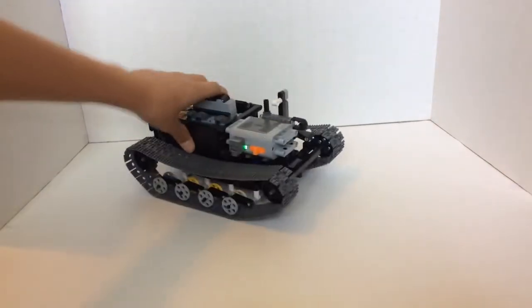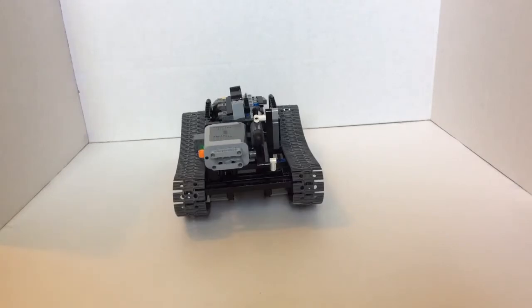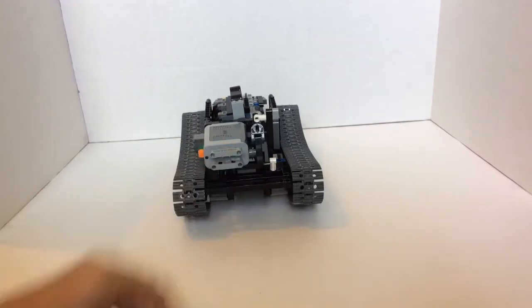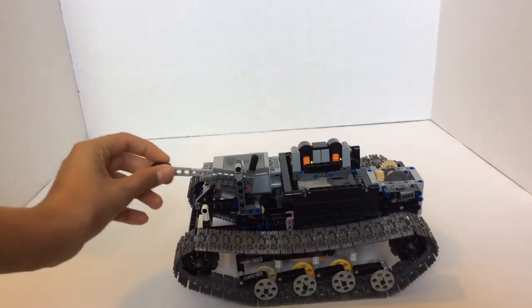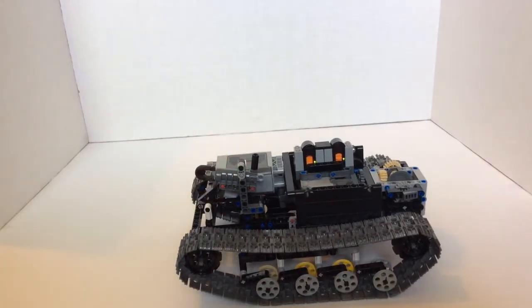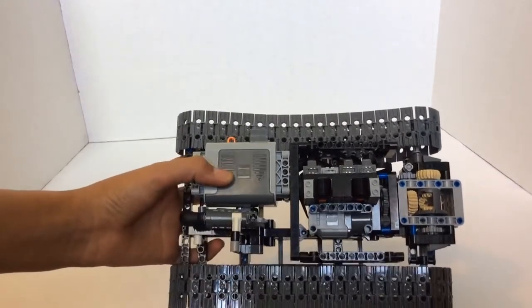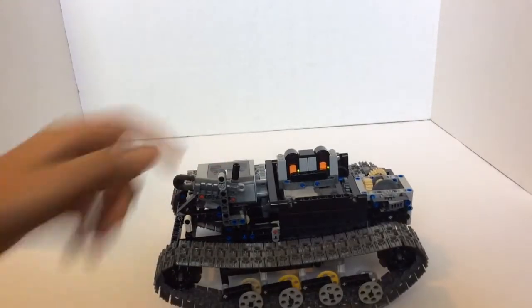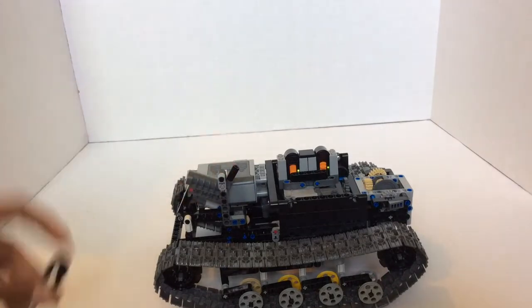Also, on the front I actually have a turret. So I'll point it at the camera, and you can see it fires this little dart. So you can see that mechanism. I'll reload the dart. So that's all the way down, and then when you go up, the little trigger hits this piece here, and then it fires. And you can see there, the dart's fired.